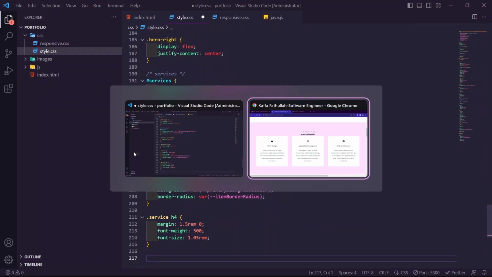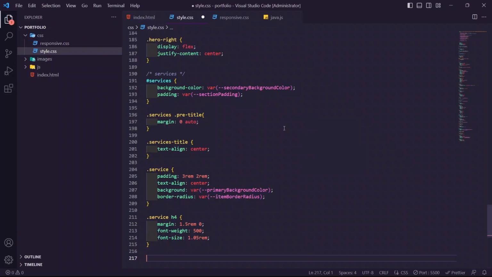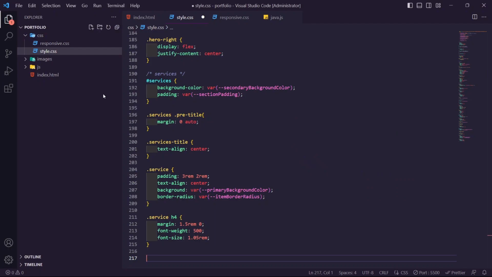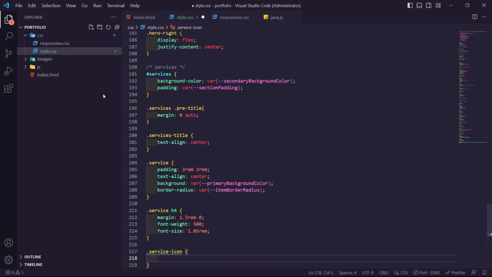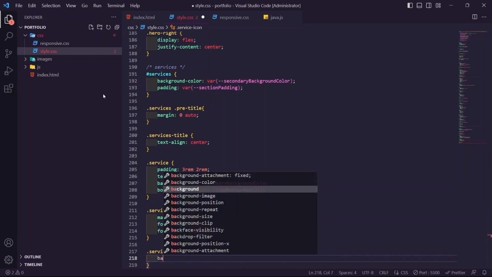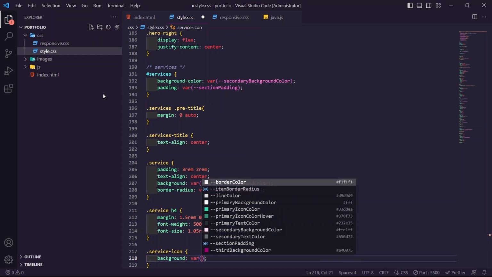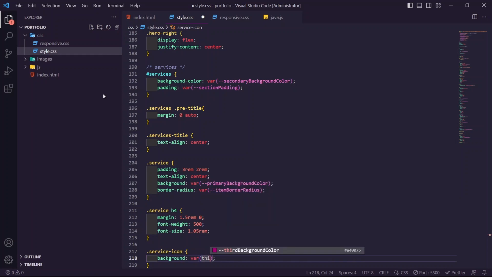And for the icon, we want to add the background like this, so use the class surfaces surface icon, and then set the background to var third background color.